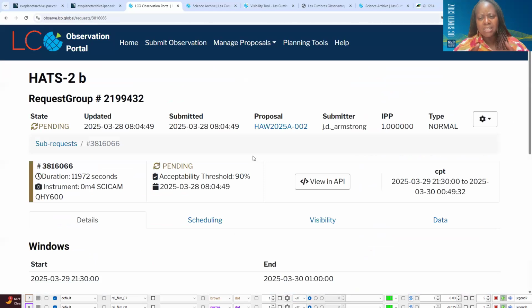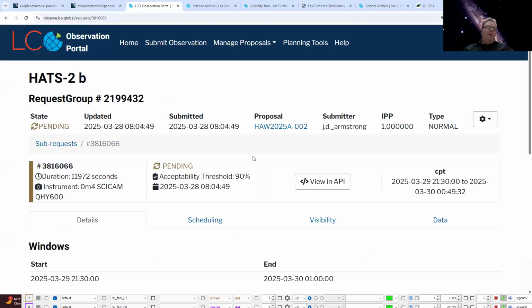We didn't talk about DS9, did you this time, JD? No. Oh, that's right. DS9 is another wonderful piece of software. Again, free. It's available from Harvard Smithsonian. Let's make sure to get the link to that as well, because it's one of these pieces of software that I think every astronomer knows. Maybe I'm wrong, but I think everyone knows.